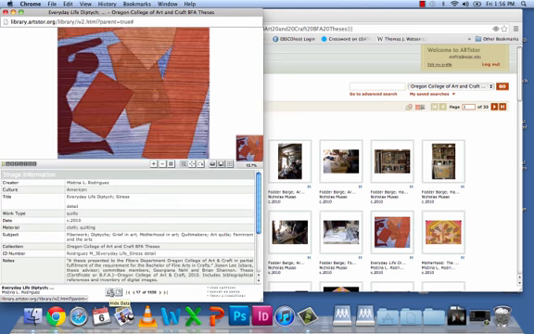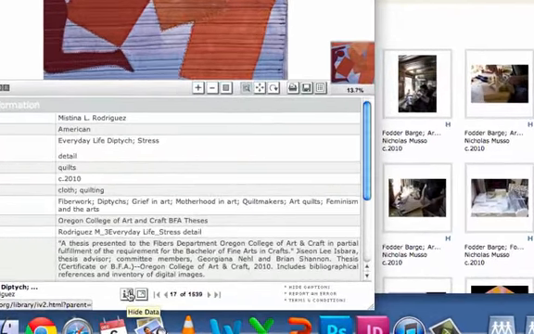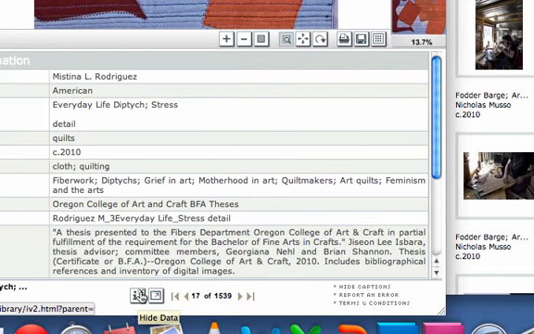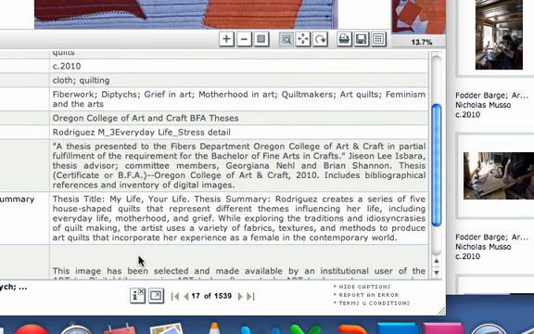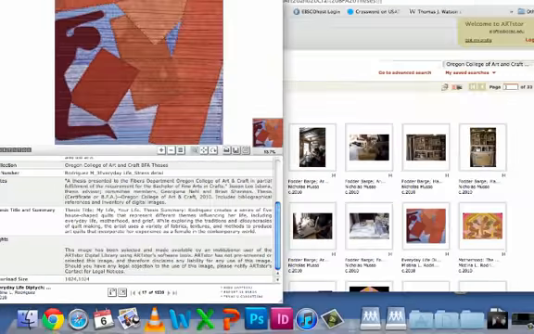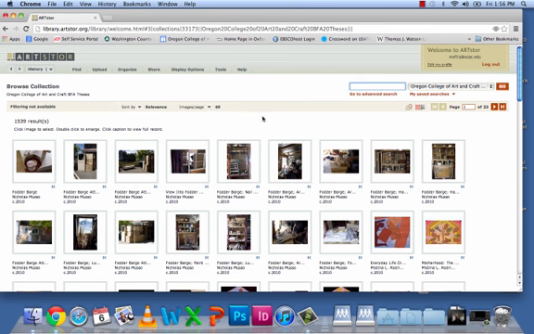Clicking the eye gives you more information about the particular image that you're viewing. It'll tell you the creator, the title of the piece, the material, and in some cases, notes on the thesis itself. You can close the image by clicking the X at the top left-hand corner.